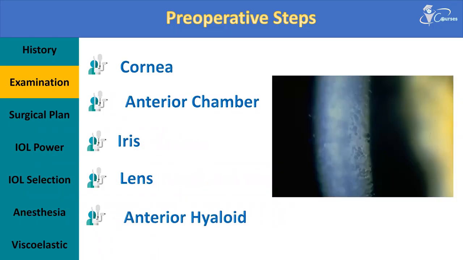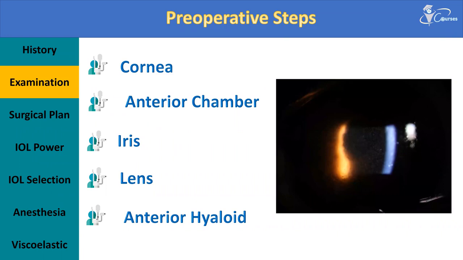Then you proceed to the corneal examination. One of the important things not to be missed is corneal guttates, or corneal guttata. Those patients who have corneal endothelial dystrophy can develop post-operative corneal edema due to corneal decompensation if the guttates were missed before the surgery. If it is present, those patients should be counseled. We need to do pachymetry and an endothelial cell count, so that we make sure the ultrasound of the phaco machine will not harm the endothelium.